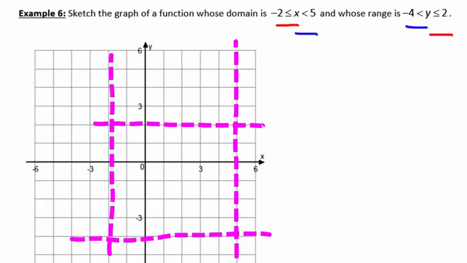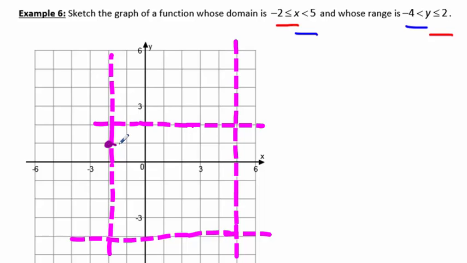Alright, so let's draw some of these things now. Your graph can look like a lot of different things. We're just going to draw one possibility. Okay, so this graph needs to go between -2 and 5. At the same time it's doing that, it's going to wiggle between -2 and 4. So I'm going to start my graph over here at some random point. This point has 2 on the x-axis, so I have a solid dot. And I just chose the height randomly. It can be anywhere you'd like along this height.